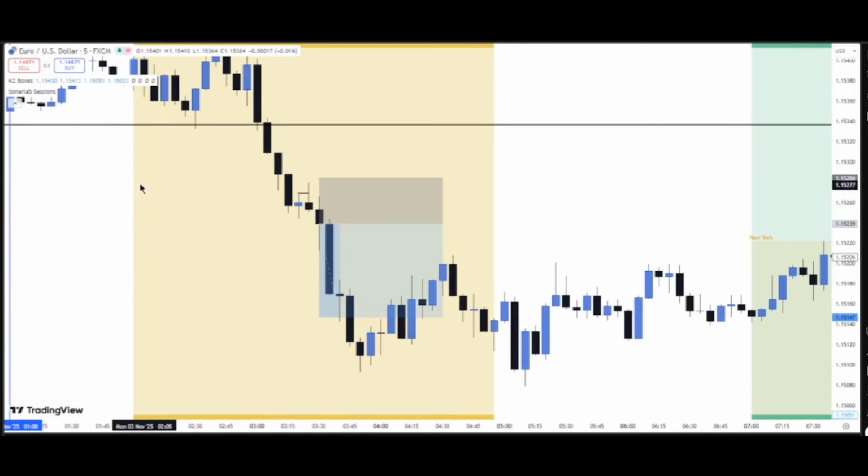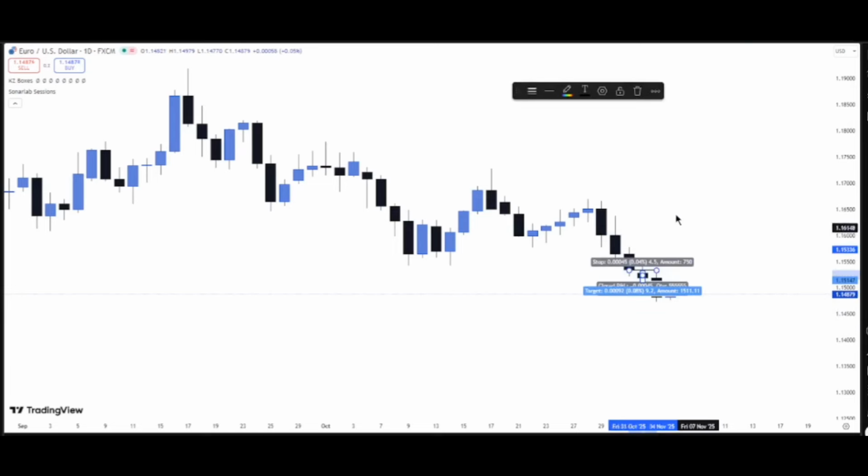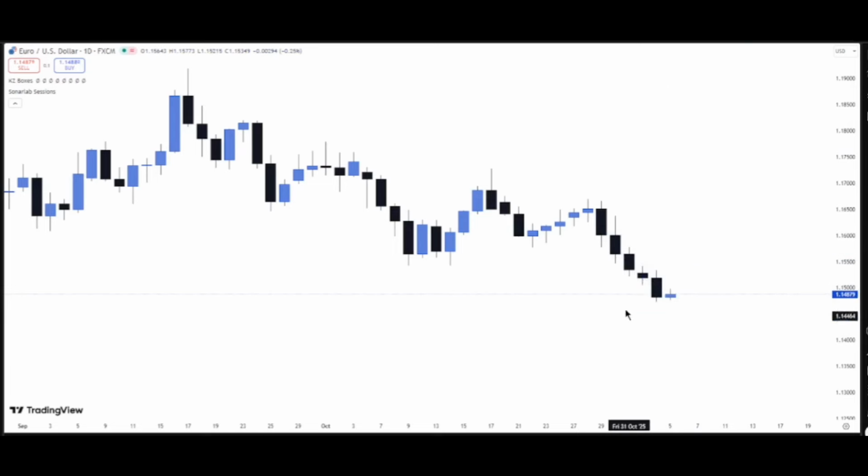All right. So let's get back to the daily time frame and let's do one more example before we call it a day. Okay, so we are going to do the second example. Remember, we entered the market on the 3rd. Let me clear that one. First of all, we entered the market on the 3rd, this one is on the 3rd. So we want to enter on the 4th now. We want to look for opportunity on the 4th.